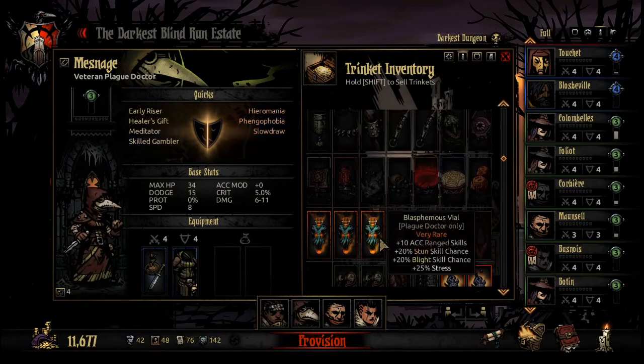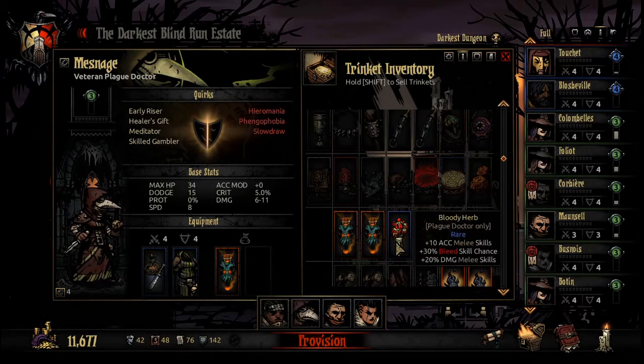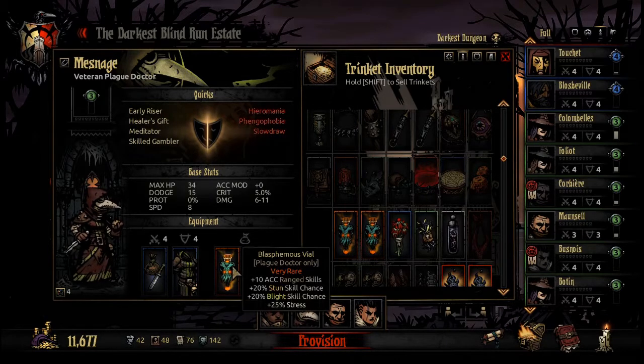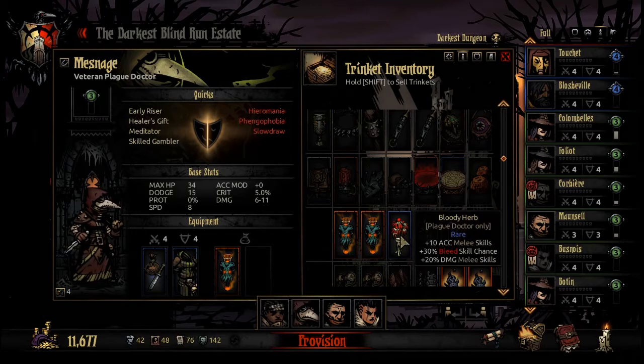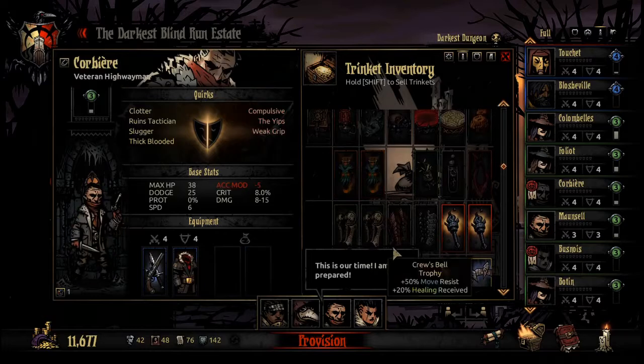Okay, now for you... I'm actually going to give our Plague Doctor the Blasphemous Vial. And I'm also going to give him the Bloody Herb. Kind of an odd combination, but I'm going for it.